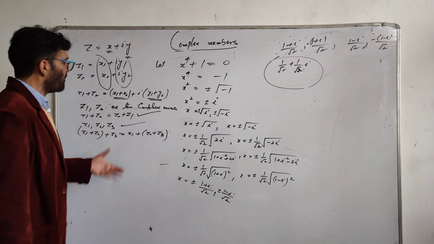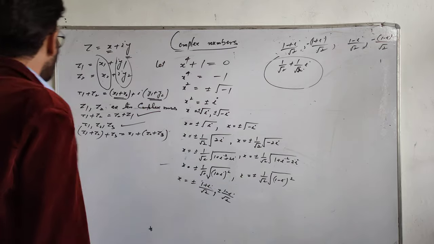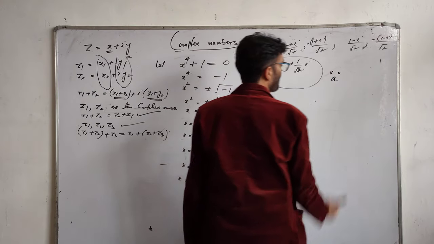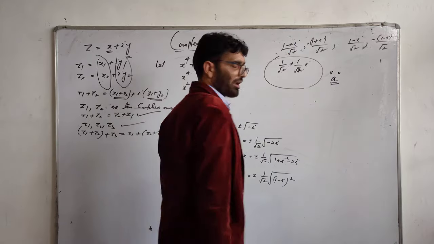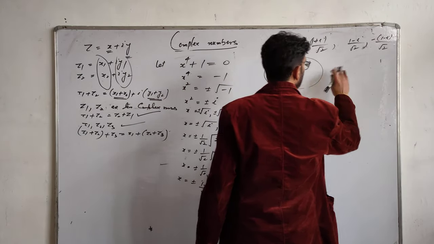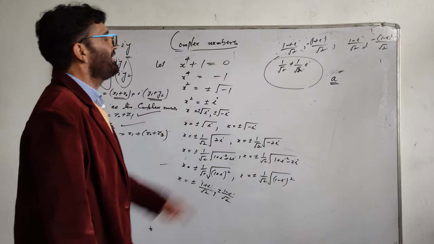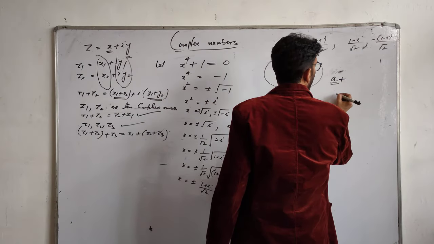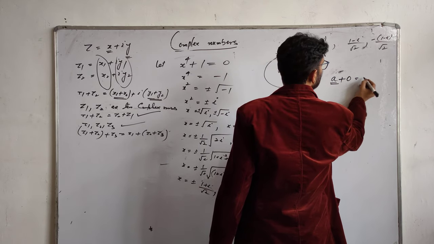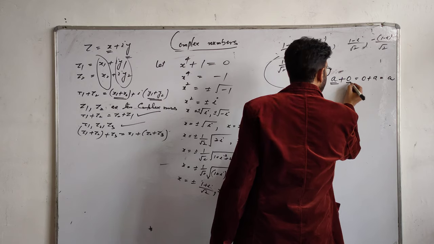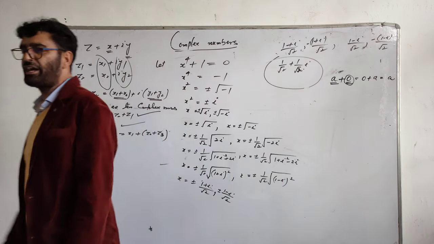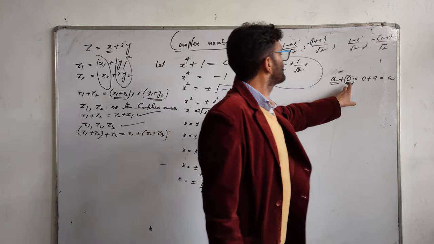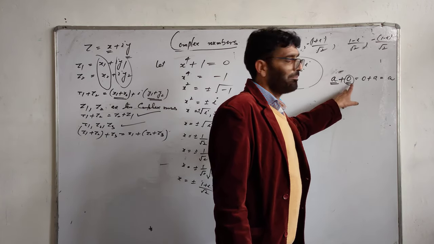Now, let us go to one more thing that's called the additive identity. For every real number a, for example, first of all, let me take a as an integer to make things very easy. Let a be an integer. There exists a special integer within the set of integers, that's 0. That is, for every other integer a, a plus 0 is equal to 0 plus a is equal to a. That is, this special integer doesn't disturb the system at all by addition. This 0 is called the additive identity for integers.